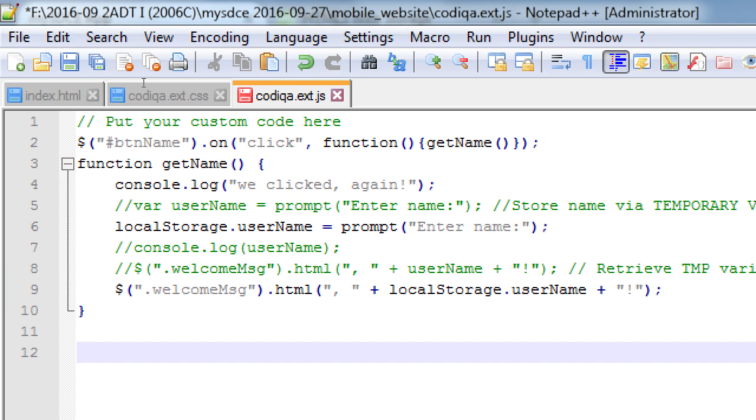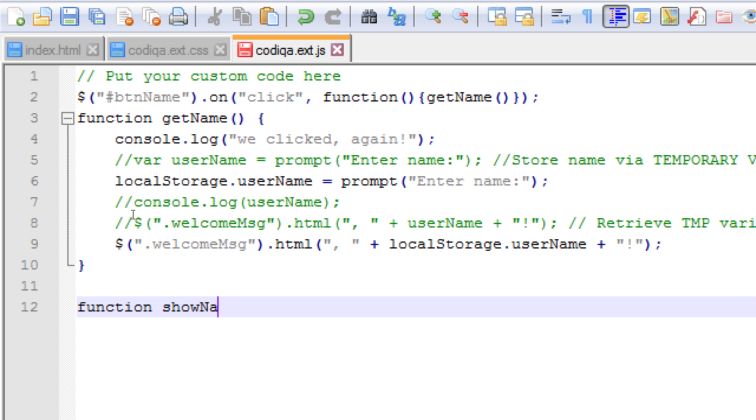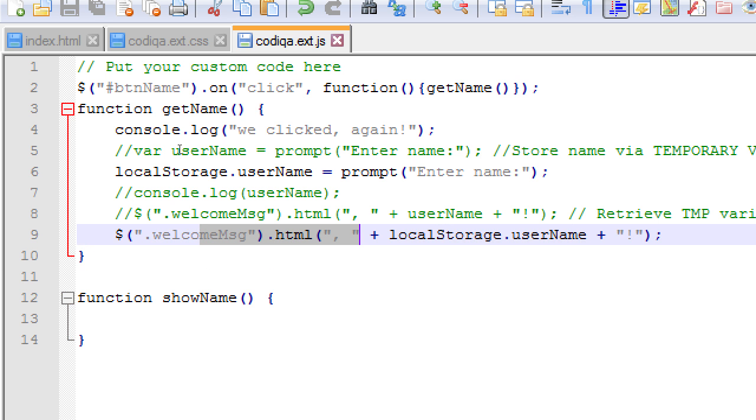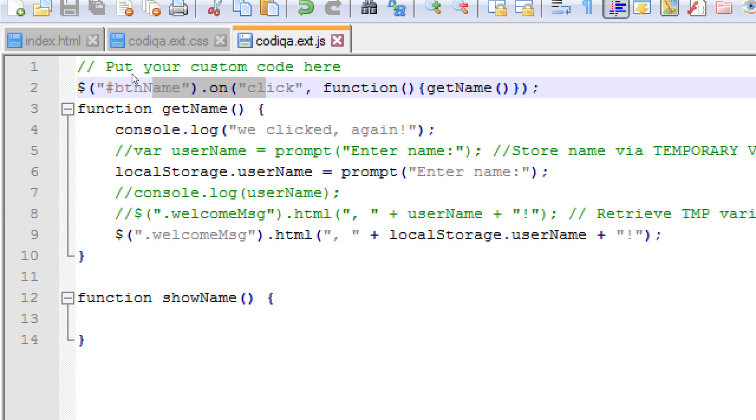So let's go to the end of our code, and now we'll go past the curly brackets. We're finished with this function, with this series of steps. We want to create a new function with a new set of steps. Function. We're defining a new function, which will be showName. We're making our showName command. We're inventing our showName command in JavaScript so that it will show a name. That name that the person has typed, show it. It did it the first time with this welcome message here, but only after we've clicked to save a name.